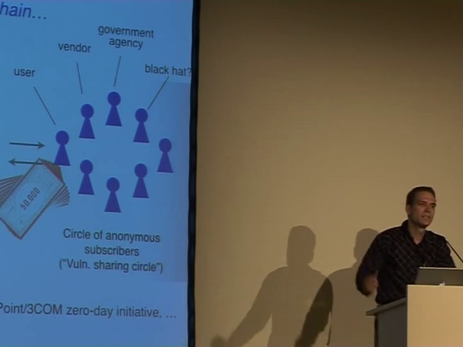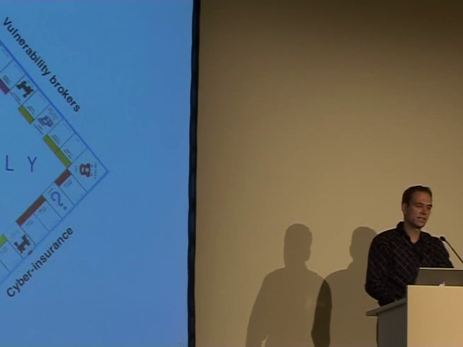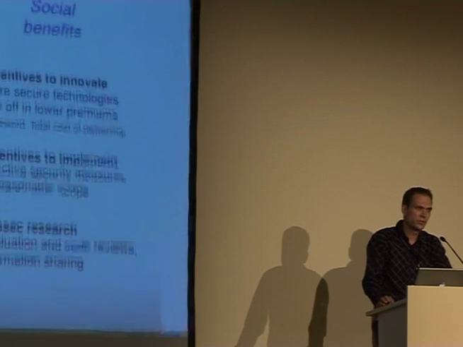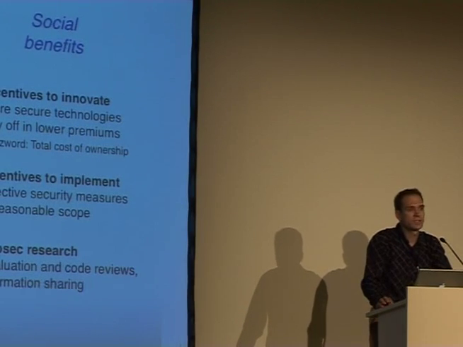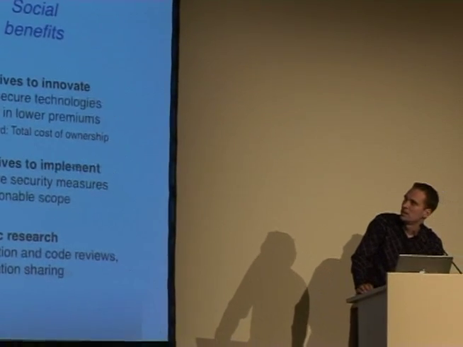So let's keep it like this for the second type of vulnerability market, and go to the third, which is cyber insurance. Cyber insurance, I already sketched it in the introduction, or in the first part of the talk, is more or less the fact that you can buy insurance coverage for cyber incidents like privacy violations, security breaches, virus attacks, and so on.